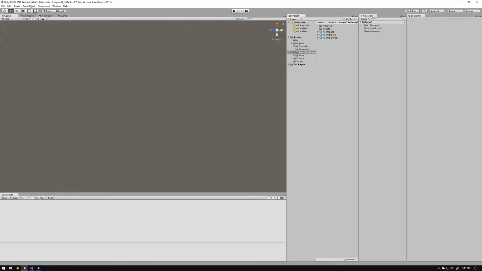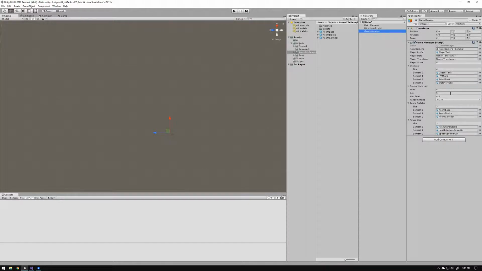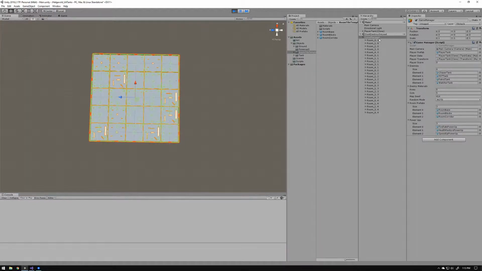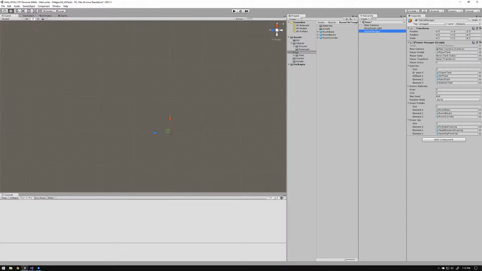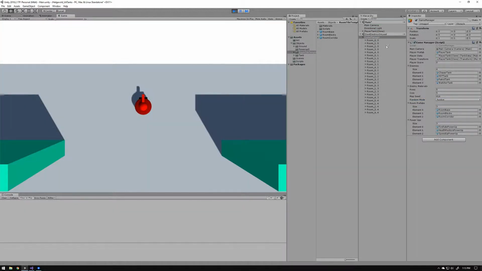Next one is AIs and players spawn at random tiles. They're not set at level load, and they're instantiated via code. Yep, so my game manager has a reference to the different enemy prefabs and a player prefab. So as you can see in the scene, there's nothing here. There's a camera, a directional light, and the game manager. So when I hit play, it randomly spawns the player in one of the rooms. Oh, I should actually switch that back to random so I can show this. So if I hit play, it creates everything.